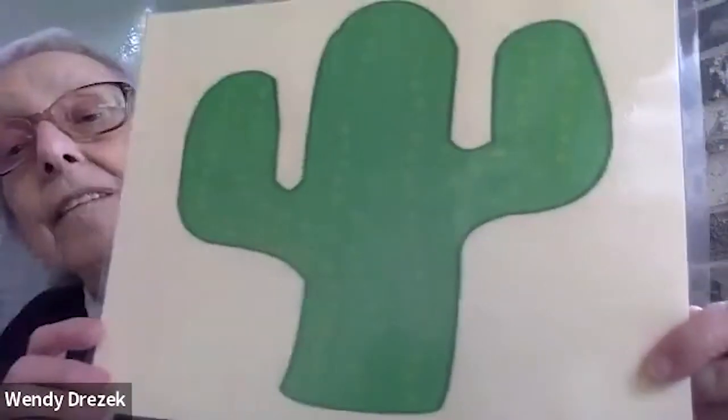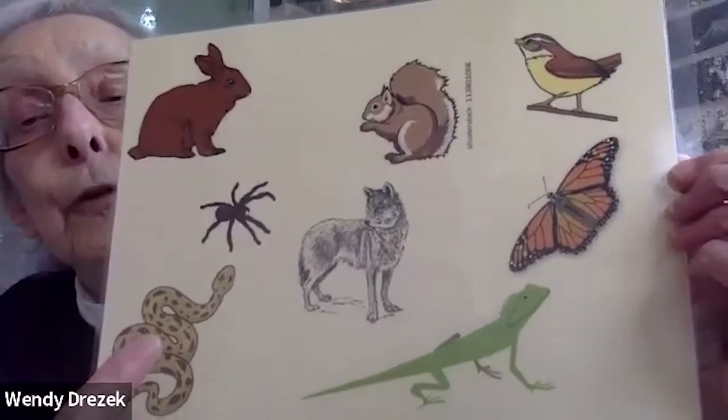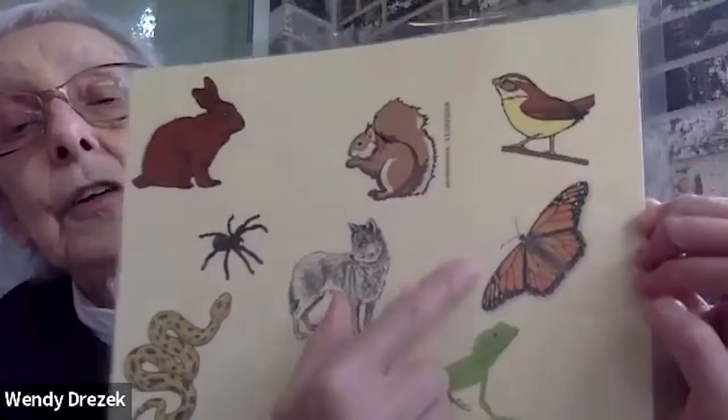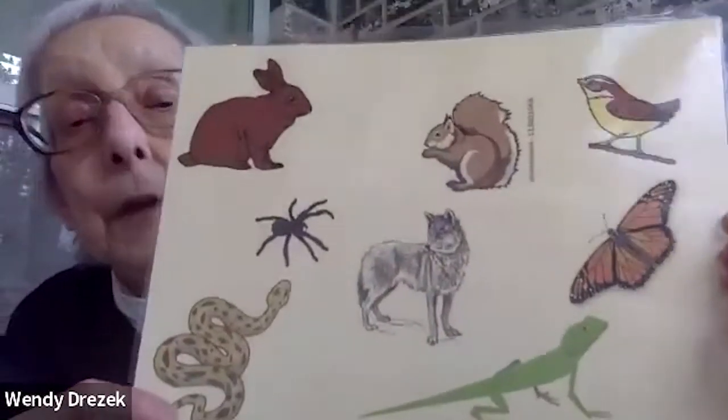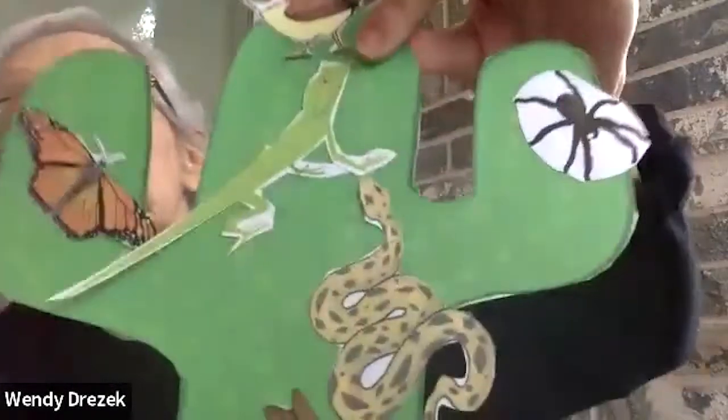Well, first of all, I can cut out a big picture of a cactus like this. And then I can cut out pictures of lots of animals that might use a cactus, maybe for shade, maybe for food. I have a snake, a spider, a bunny, a squirrel, a coyote, a lizard, a butterfly, and a bird. You saw that bird in my picture, was actually making a nest in the cactus. And then I glued them all together on my cactus to make a cactus hotel.